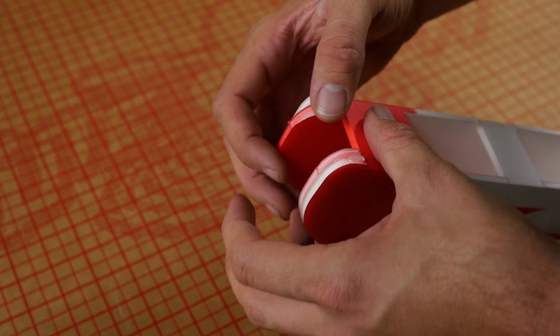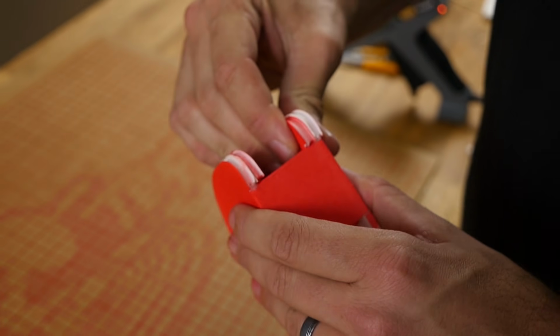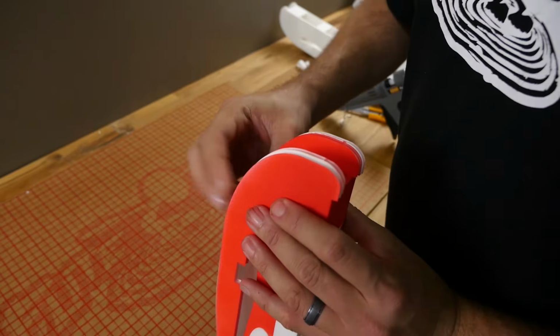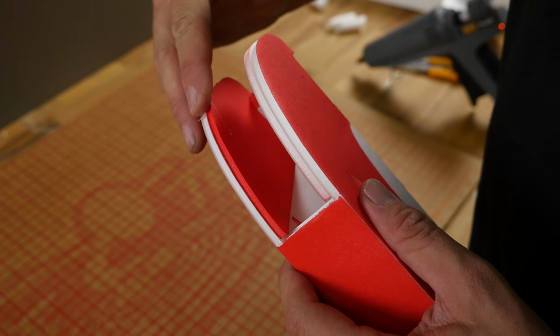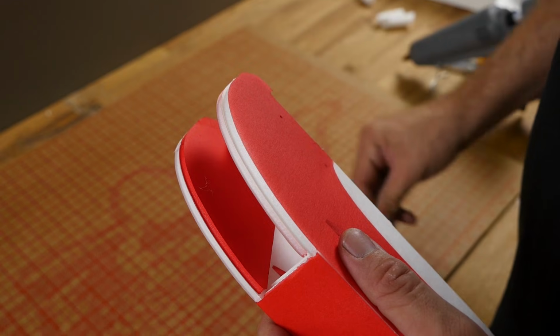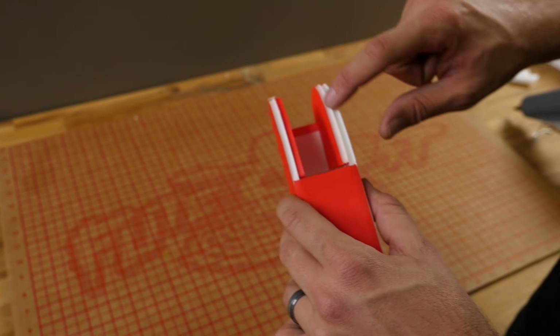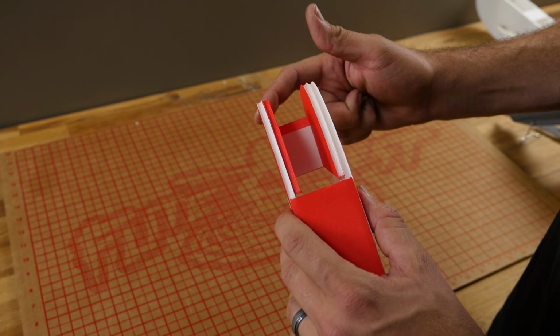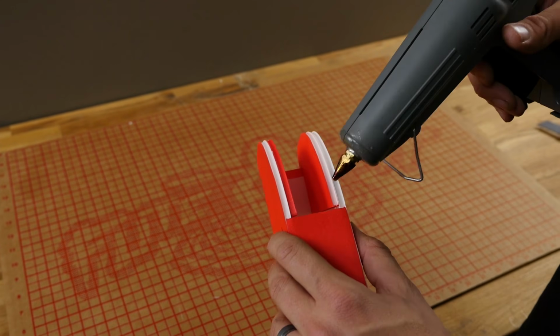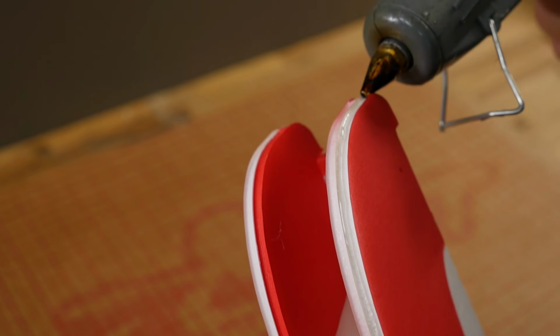Try to do it so you can see it easier. What I'm focusing on is to make sure that this edge right here and here is nice and flush. Now if you want some added durability, we're going to go ahead and lay a bead of glue on the front leading edge here and here, and that's going to let the two pieces stick together. So far we haven't gone through our first complete glue stick.